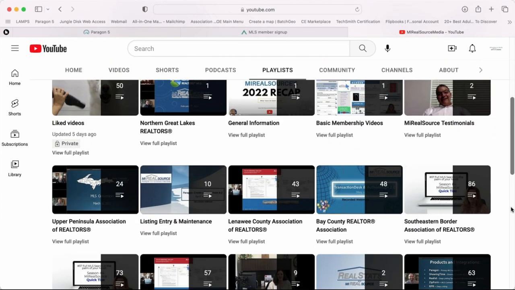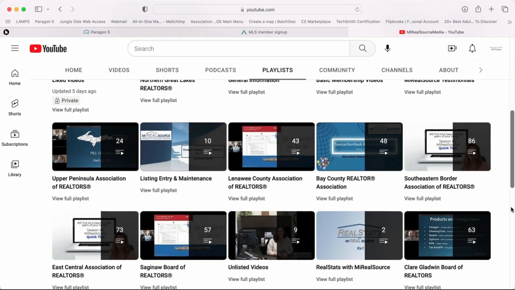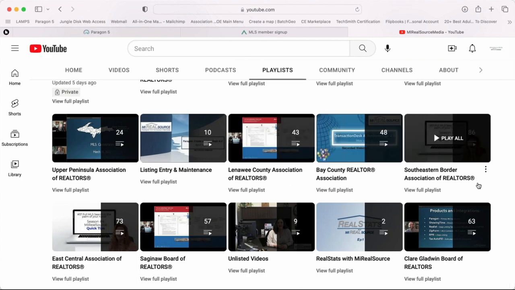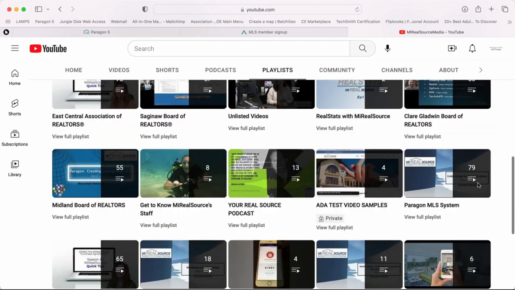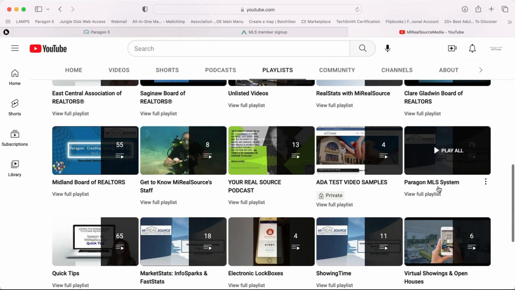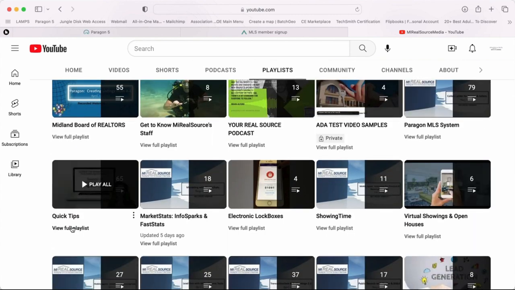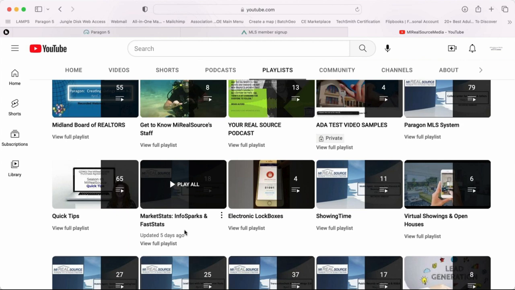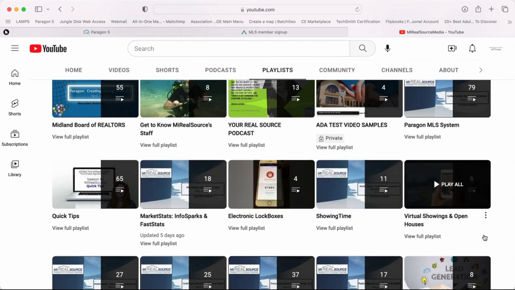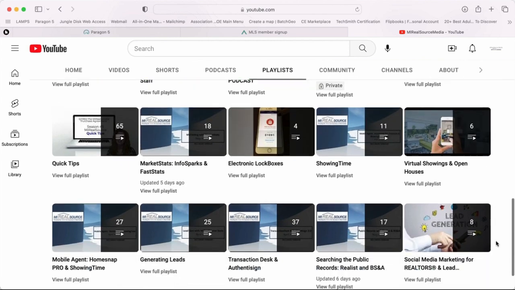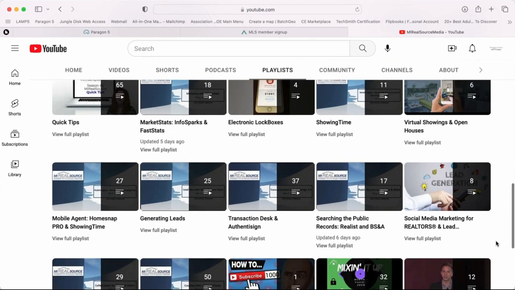So if you need, there's all the other associations that we vendor their MLSs. Okay, Paragon MLS, it's right here. My quick tips, those are all of the quick tips just in one folder. It runs the gamut of everything. Our MarketStats, showing time, virtual open houses.